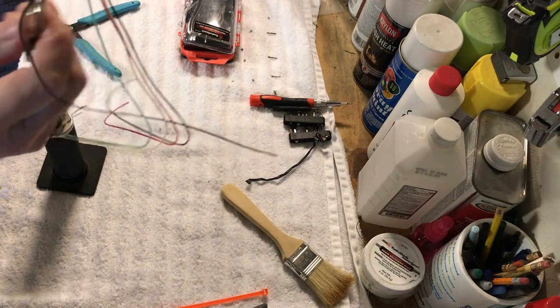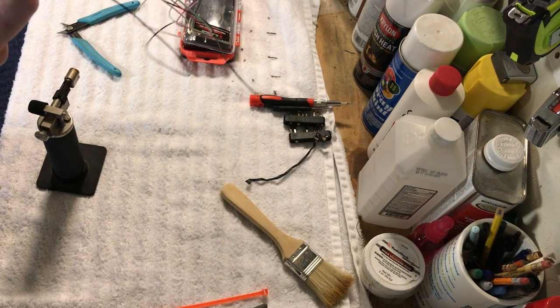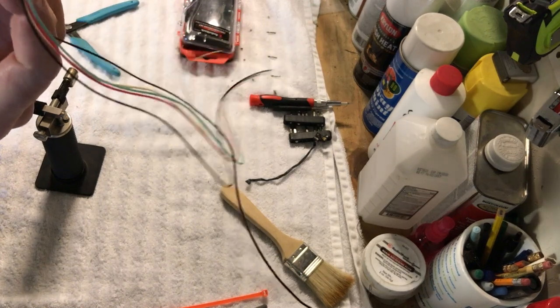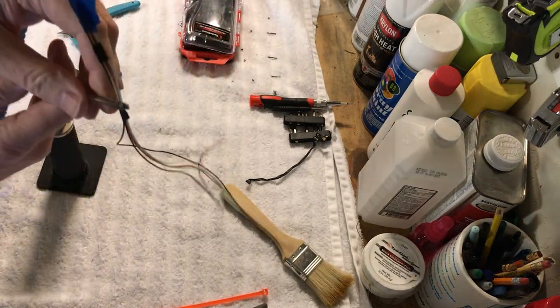And then what we're going to do is I'm going to flip it over. And I'm going to do the other side here. Okay. And the reason why I do this is that way I keep this nice and flat here. Okay. And we just kind of work our way down. I'll probably put some tape on this too, just to make it a little easier for me here. Let me, okay, we're back.